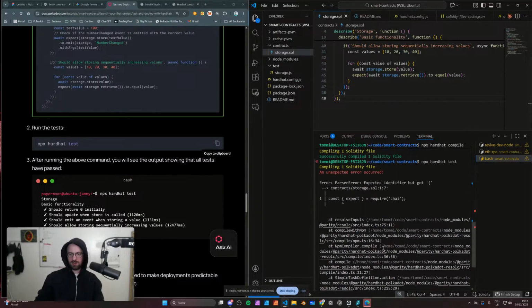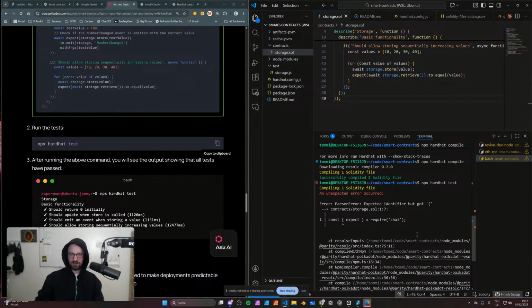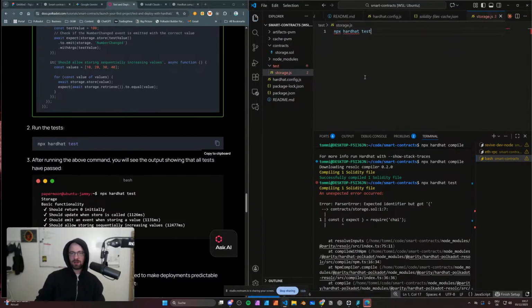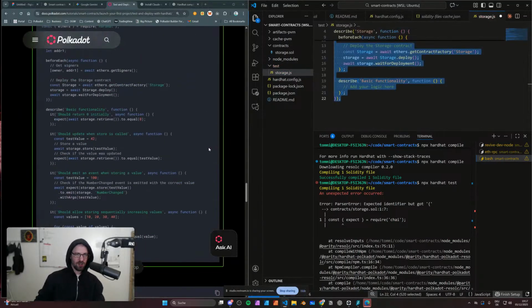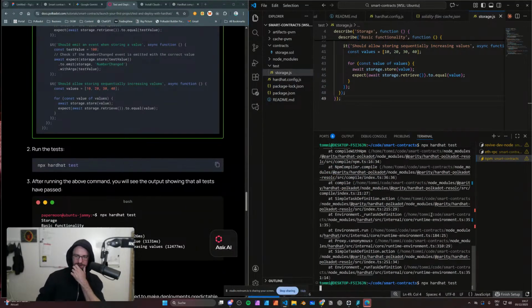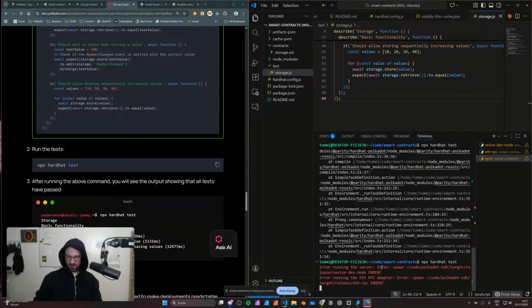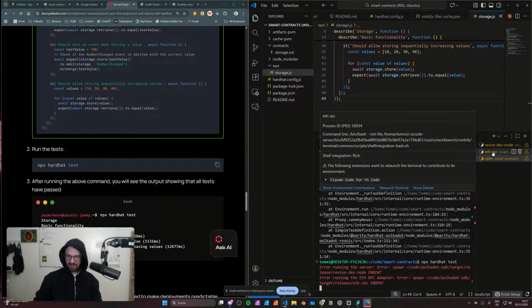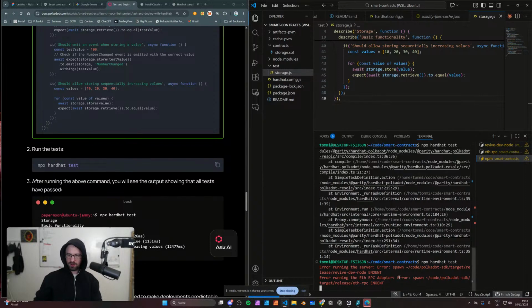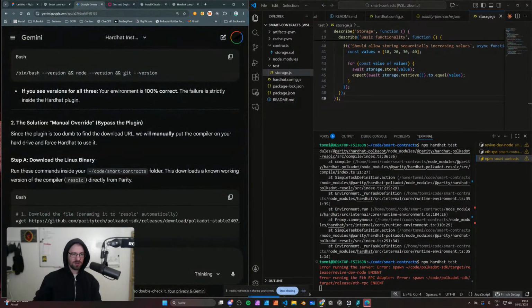And we get an error. Whoops, this was the wrong file. This was the wrong copy paste. Okay. And we're running the server. Revive dev node. Ah, so it tries to run the node now. I guess this is where it turns out what the right path is going to be.